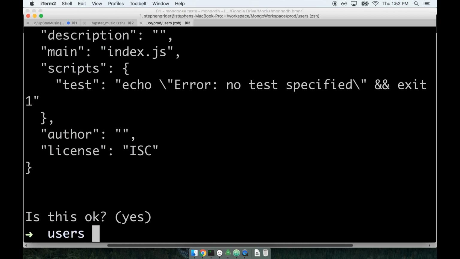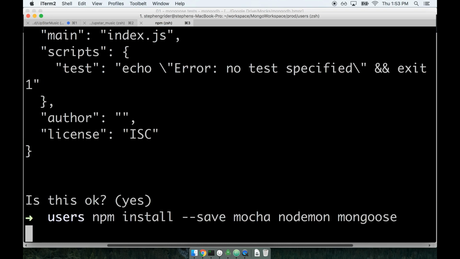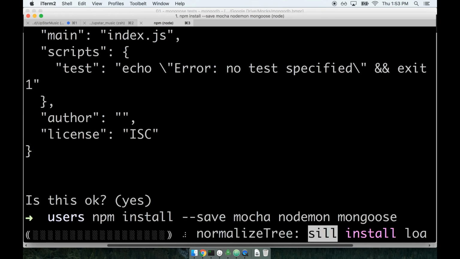We're good to go. Now I'm going to install 3 different packages into this project by using the npm package manager as well. So I will run npm install --save, and then 3 different packages. The first one is going to be Mocha. The second one is going to be nodemon. And the third one is going to be the Mongoose library that we've been discussing. So I'll say Mongoose like so. Do double check your spelling on all 3 of these. We definitely want to make sure you're getting the correct packages here. All right, so we'll let that go. It's going to take just a moment to install.